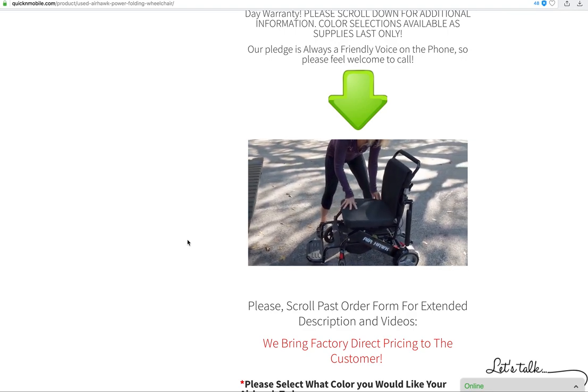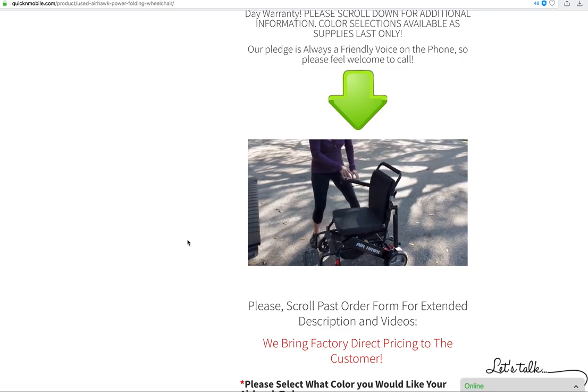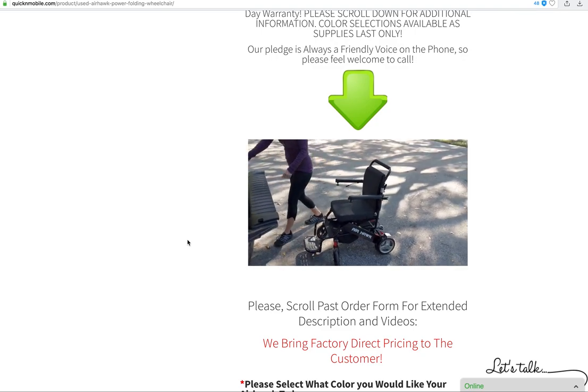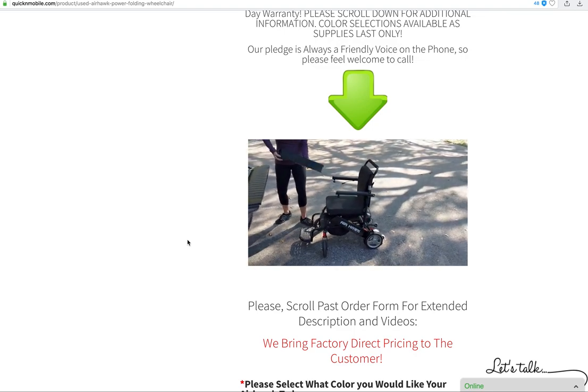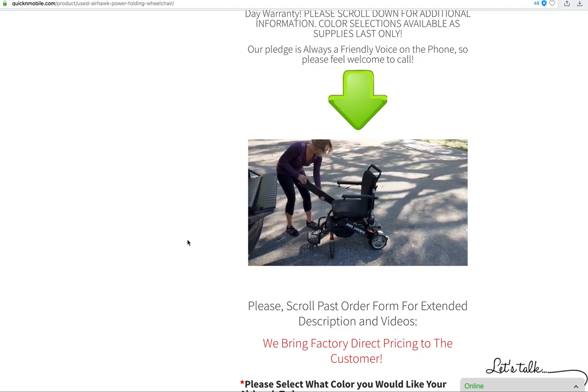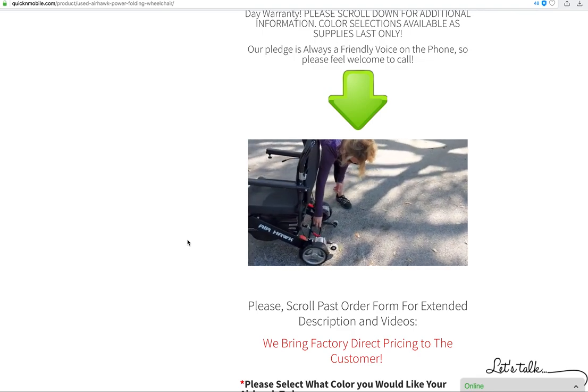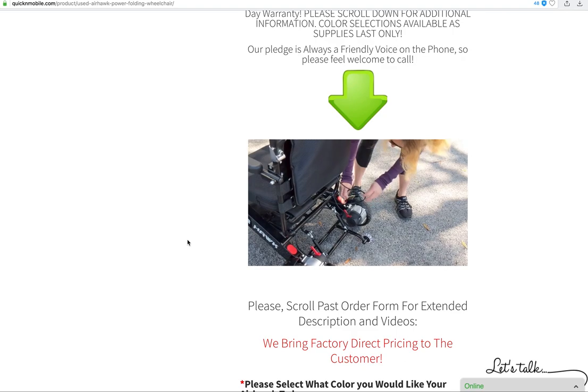Most of the used units have been maybe opened once or maybe used once or twice gently, and over the course of the last year and a half, accumulating at the warehouse, there might be probably about 40 to 50 of those units left.